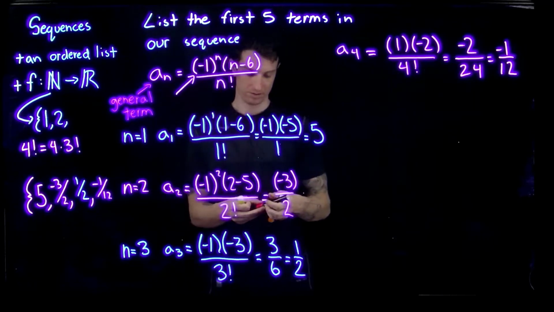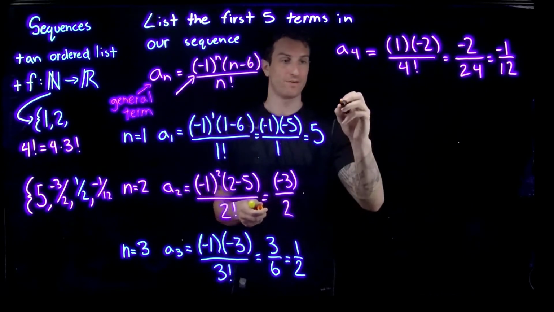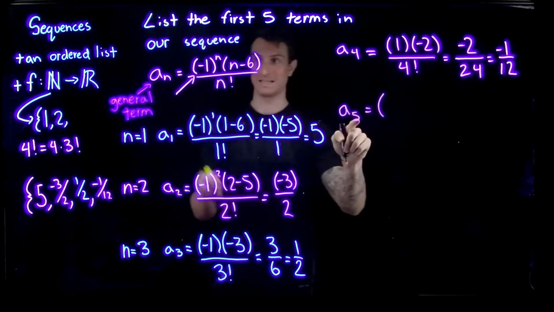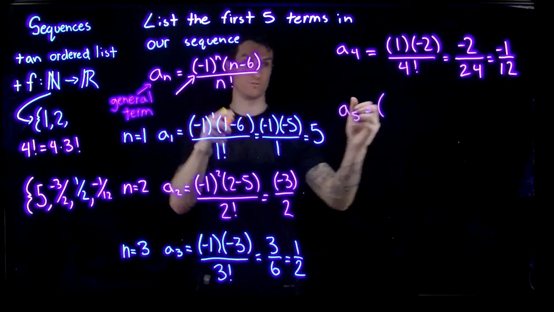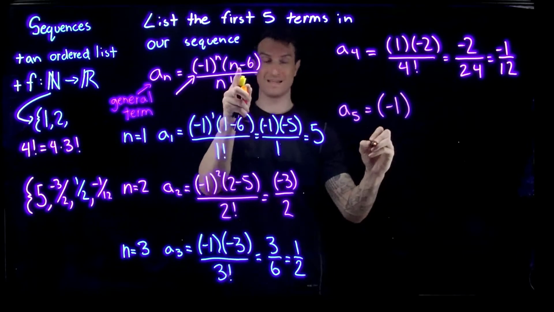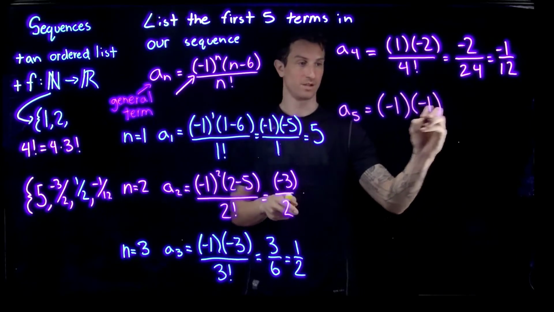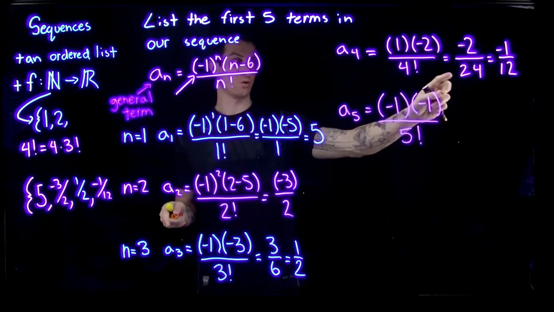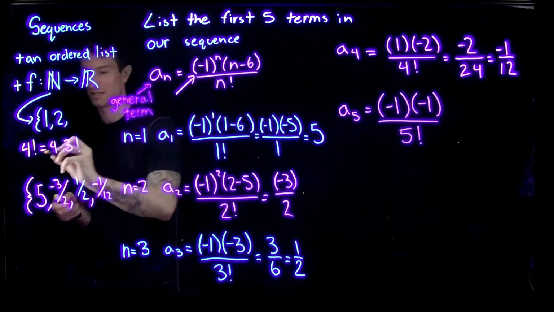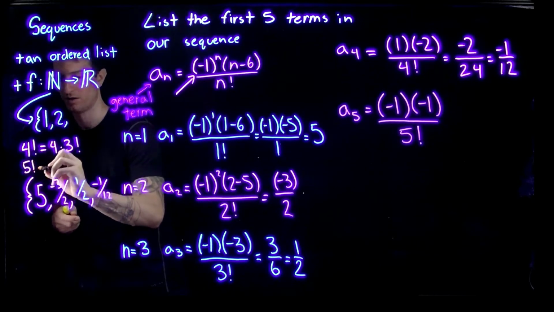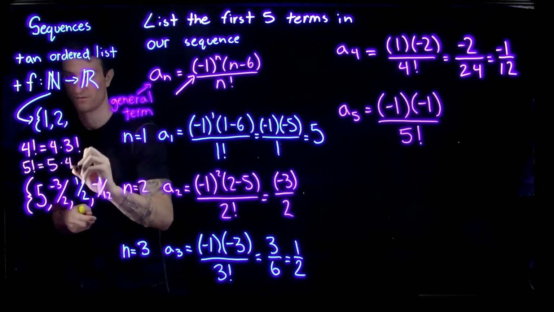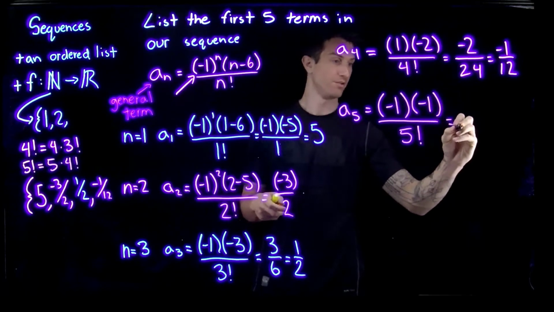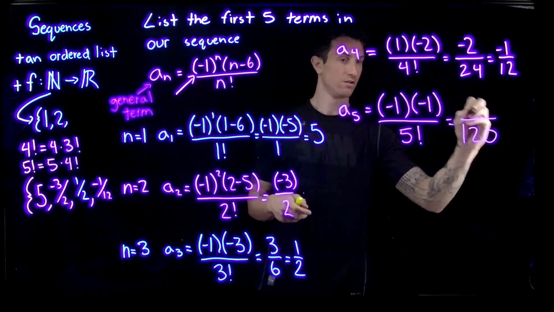Okay, let's use this one. We'll do A5. So again, anytime it's a negative, negative 1 to the 5th power, we'll have a negative value. 5 minus 6, negative 1, all over 5 factorial. So again, I already have 4 factorial, so all I need to do, one more time in case we missed this, 5 factorial is equal to 5 times 4 factorial. So I have 4 factorial, 24. I just need to multiply that by 5. I get 120. So the term is negative 1 over 120.